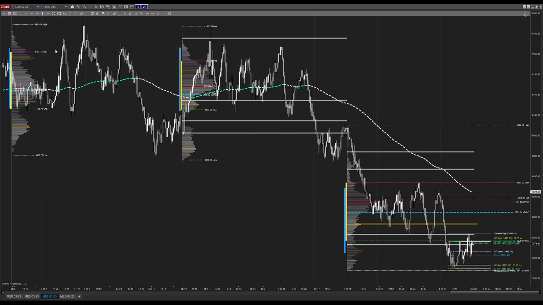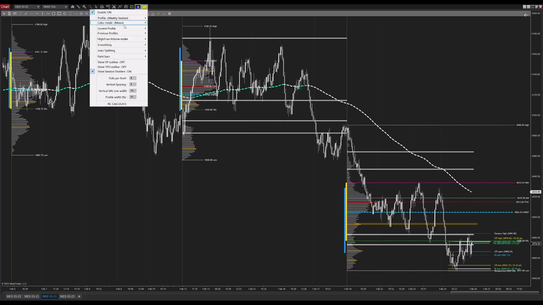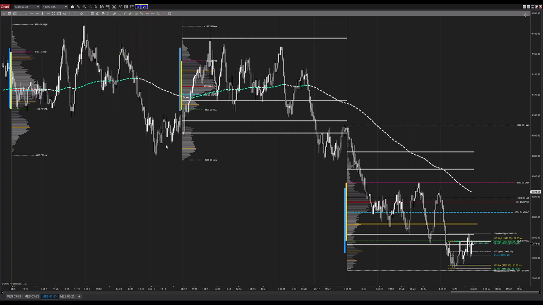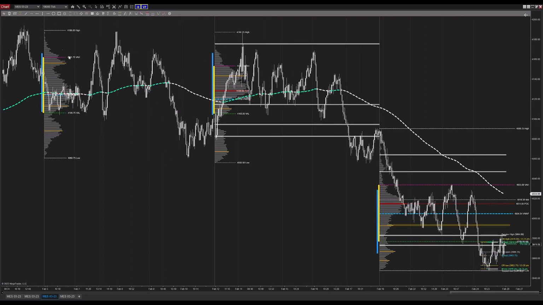All right, I think it's easier to spot actually out here on a higher tick size. So here's an 18,000 tick, and I've got weekly profiles here. Just as we looked at earlier in terms of choosing profile sessions, I've gone to the weekly off of the 18,000 tick. Now we see this is a decent example. I've got multiple high volume nodes, and that's not really what I want. This is a prime candidate to be broken up.